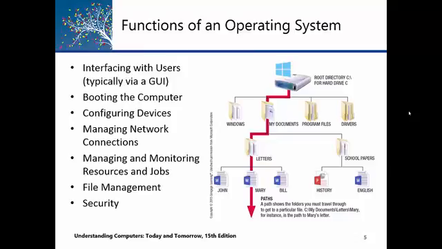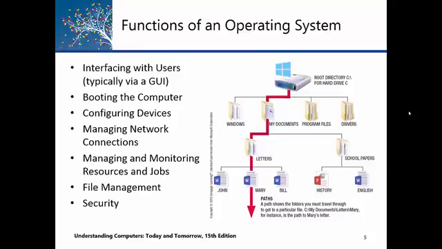So first of all, interfacing with users. Back when we were in Chapter 4, you learned about the mouse and the pointing devices, and you learned about the graphical user interface. You learned about its story, basically, of how Xerox, the Xerox company, thought up the graphical user interface, but it was Apple who actually commercially implemented it successfully first, and then everybody else did after they did.